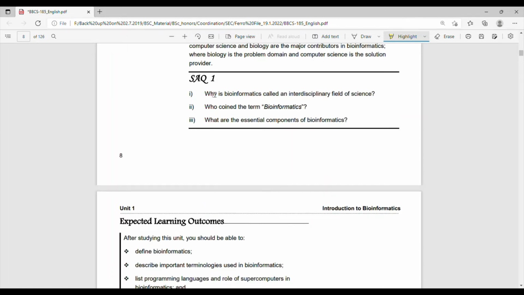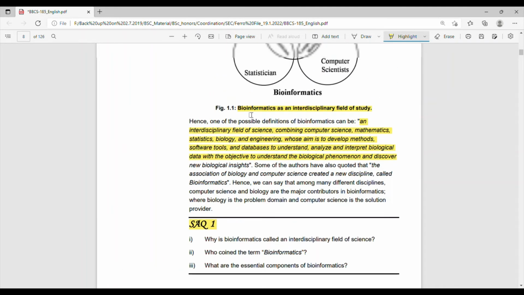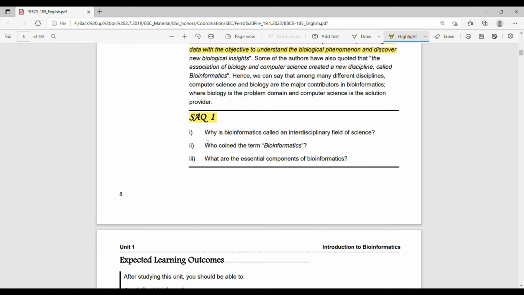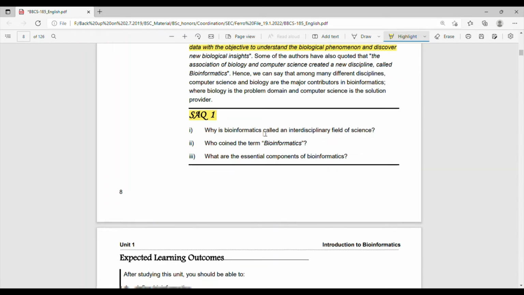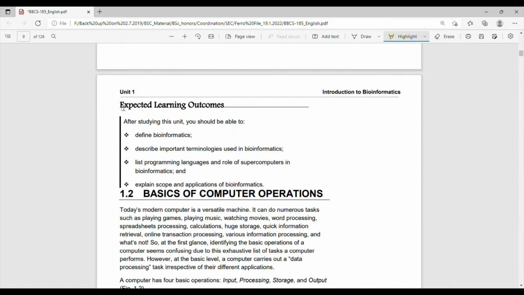Dear learners, if you observe in the self-learning material, at regular intervals we are giving self-assessment questions. Once you complete reading the first paragraphs of this unit, you need to answer these questions. That will help you check whether you have understood the topics which we discussed prior to these exercises.